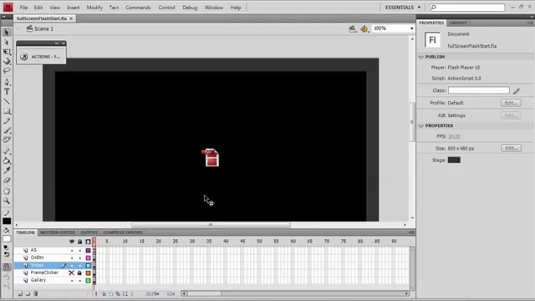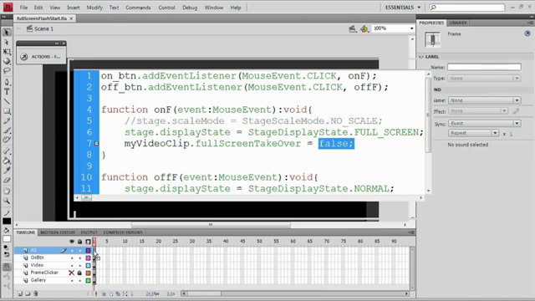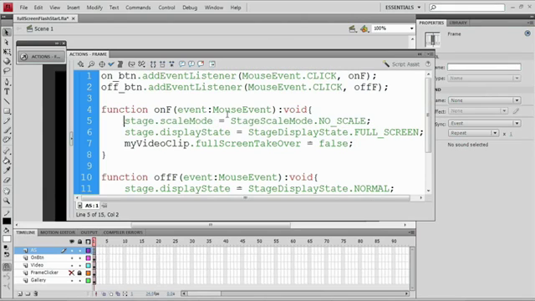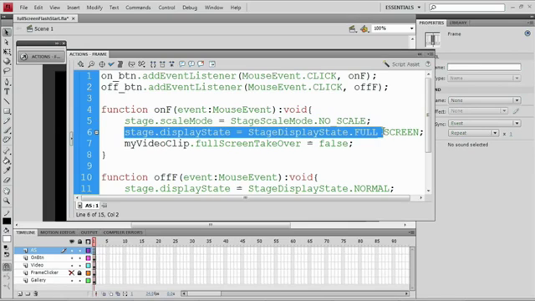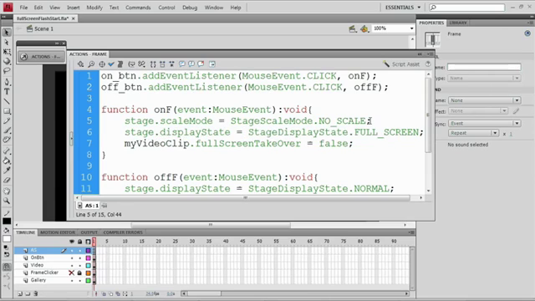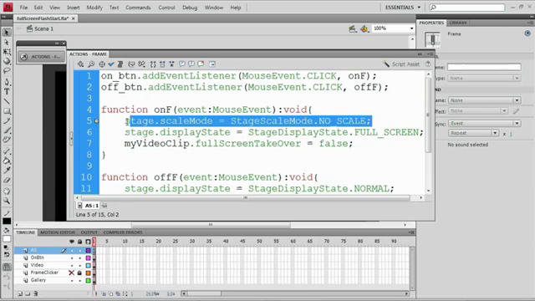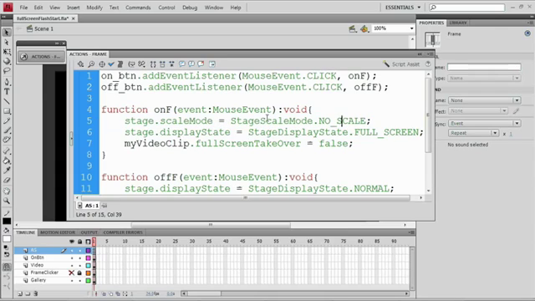Now, again, what if I don't want it to become full screen? What if I just want to view this video in sort of an isolation mode where it's just the correct size video, but everything around it has been covered with a dark gray or a black or the stage color of my choice? Well, I come in here to ActionScript, open that up, and simply uncomment this line of code, stage.scaleMode. Now, it's important that this line of code sits above this line of code that tells the stage to go to full screen. Otherwise, it will scale, and it won't not scale. So we don't want it to scale, so we're going to make sure it's just above that full screen bit of code, and we should be good.